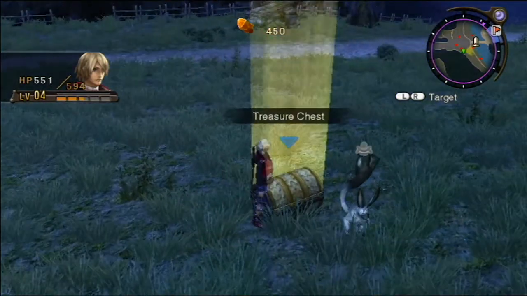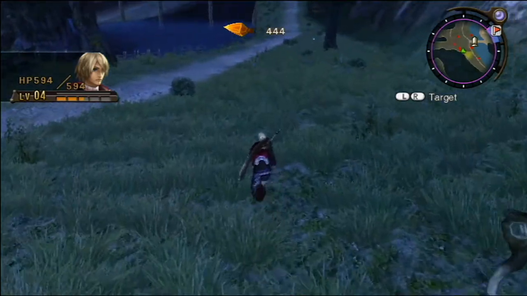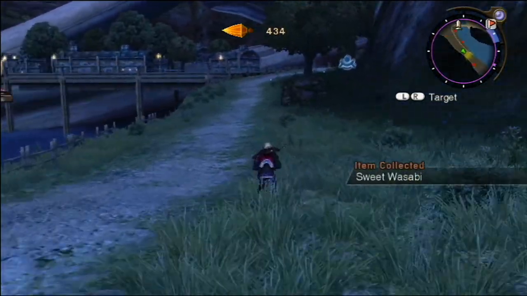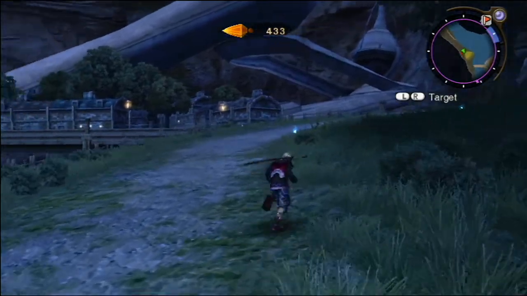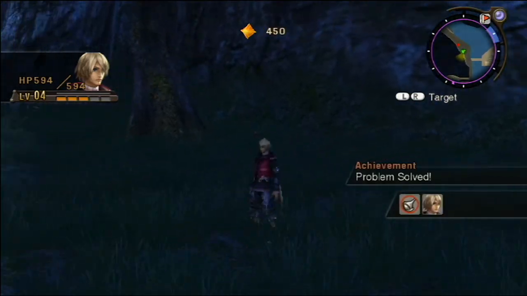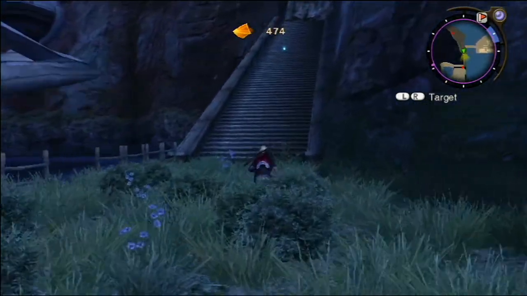There we are. Ooh, there are the crystals. Okay. Ooh. Well, there's a collection thing over here. Oh, there's some up there too. I want them all. What is that over there anyway? Oh, wait, is that just Colony 9? It looks different, doesn't it? Oh. Collection quest 1. A resident wants to find something cute for his niece. I must have got 2 diodes. Yeah. Okay. Cool, yay. I collect this. I like the collection thing. Like, you don't have to open chests or something. It's nice. I want this thing too, please.